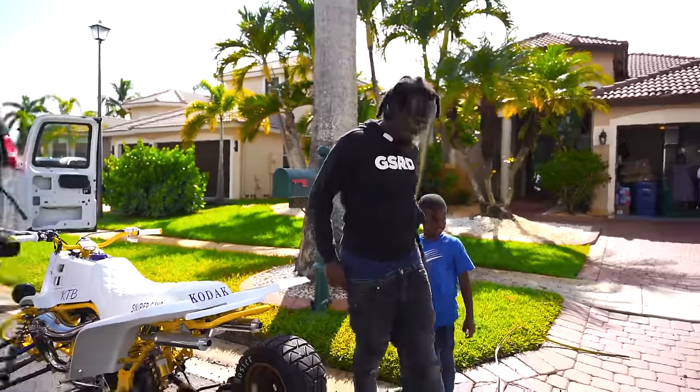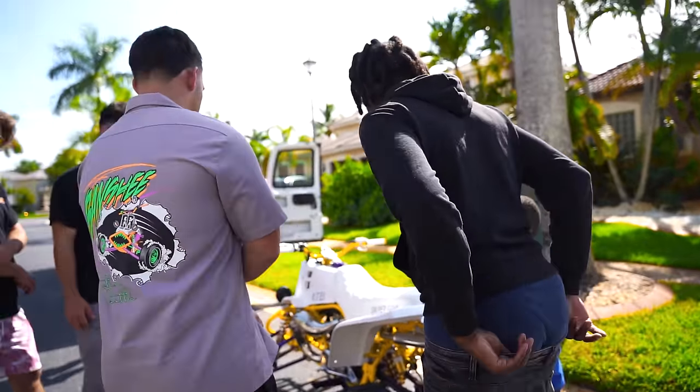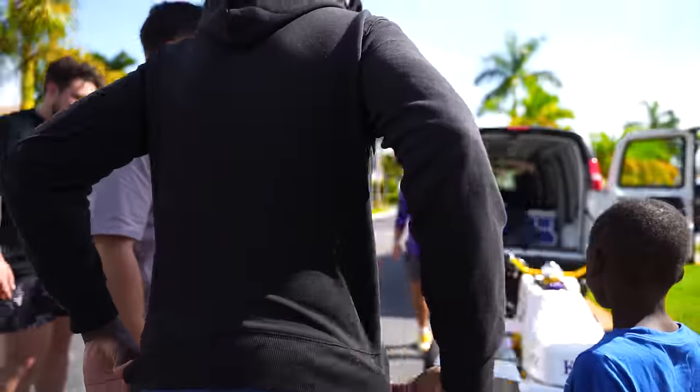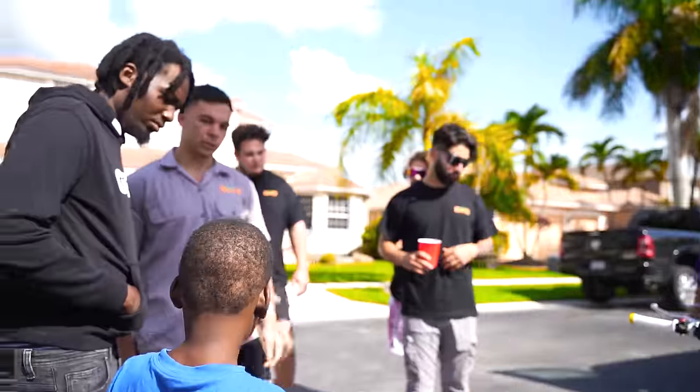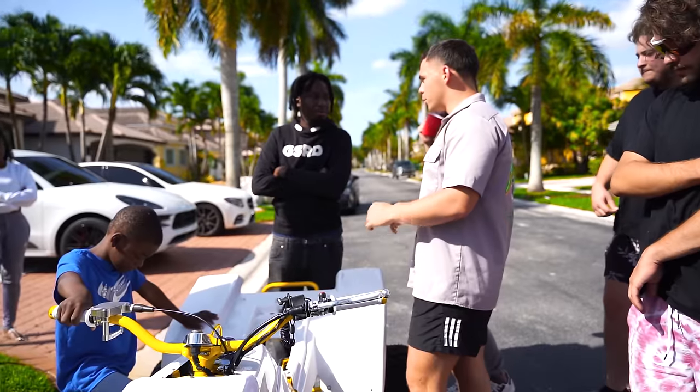You wanna ride? It's not really like a regular bike. We got some different stuff on it. The lights are custom made, and you control them all through your phone. If you want, I can give you the app and all that. It's a ported motor. It's pretty.